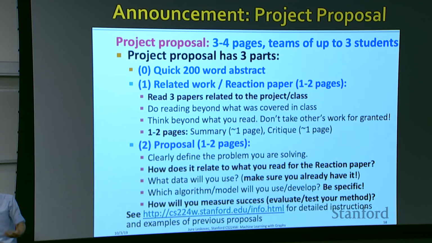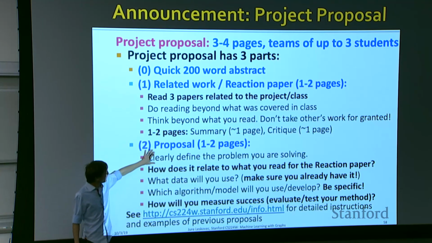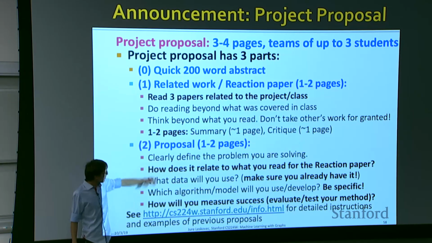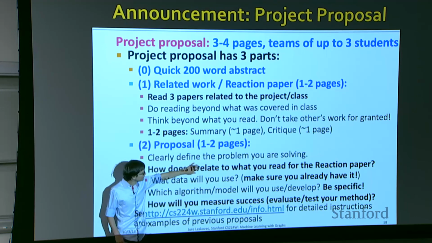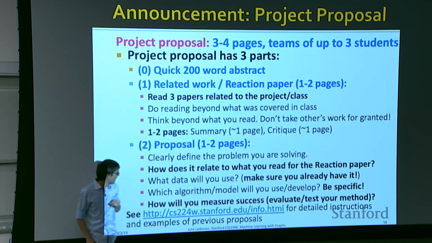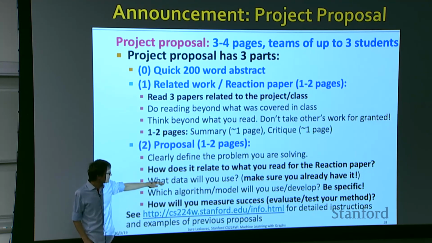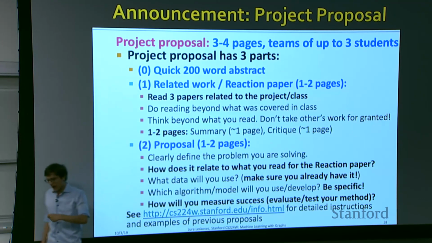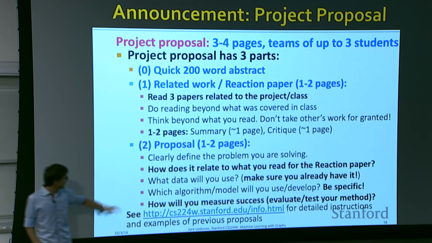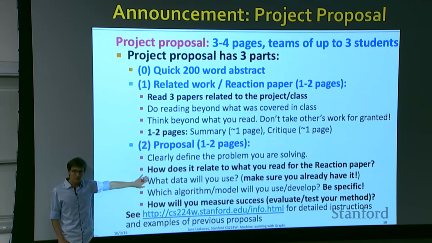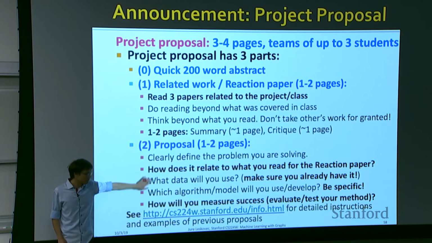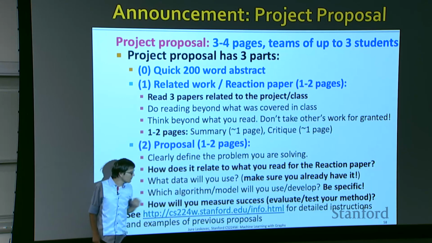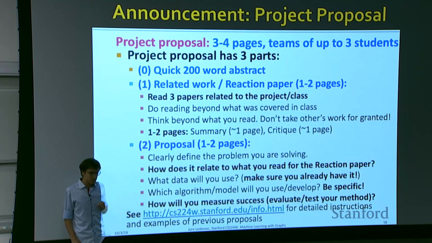And then in the second part, you define the problem, talk about how it relates to what you have read above, and what data you will use. Make sure that you already have the data. Please don't say, I will collect the data or I will crawl the data. It always takes longer than you think, and then you run out of time. So this is for your own good. We are very happy for you to use your own data. What algorithms and models will you use? Be as specific as you can.